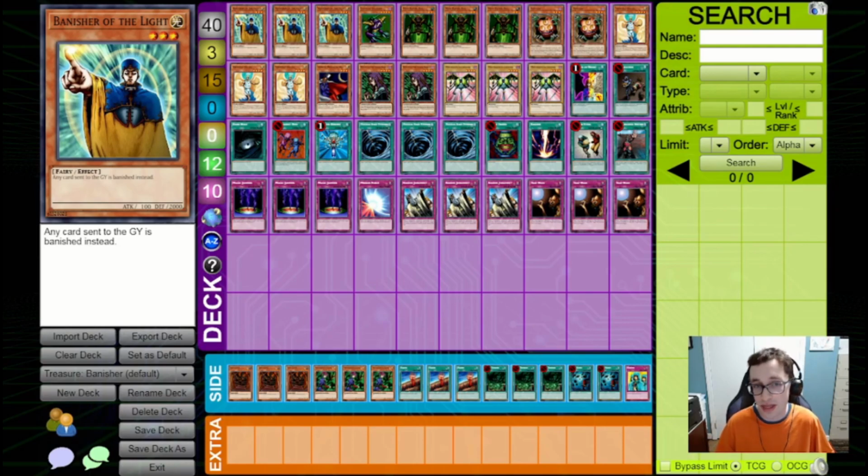And in this video, we're going to be continuing our coverage of Treasure, covering a very interesting card in the format, and that is Banisher of the Light.